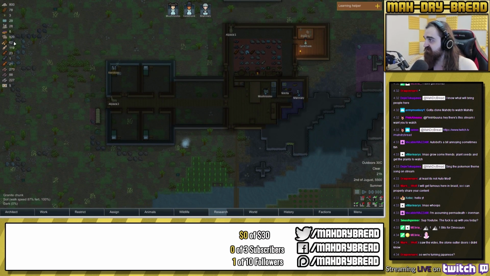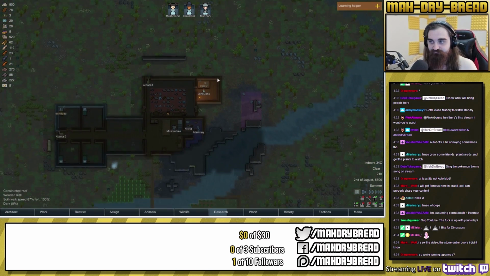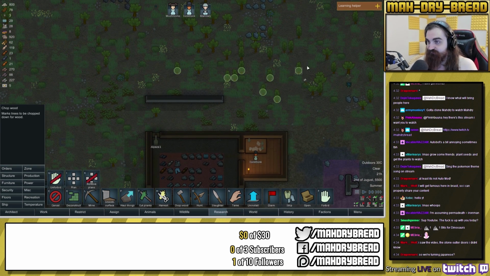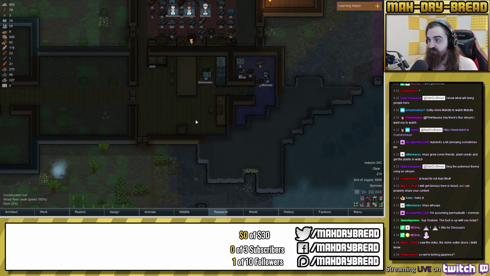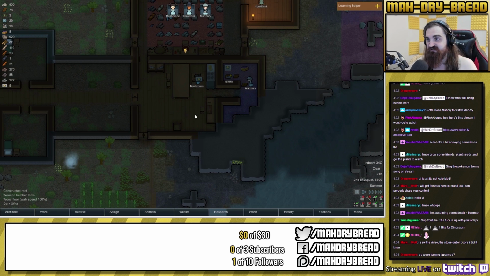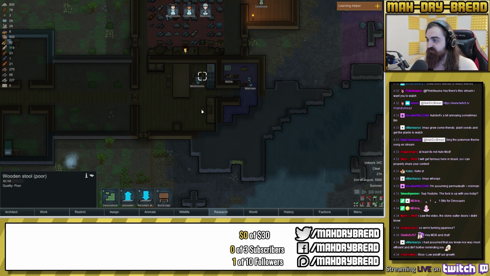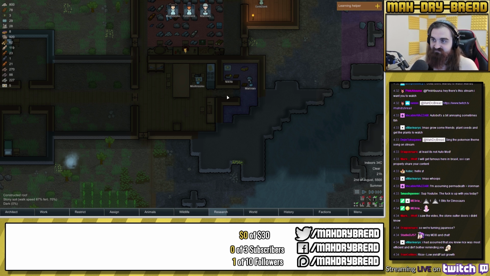Okay, how's our wood supply? We're at 62, that's not bad. But we need more. I want to make a bunch of furniture now. We've already paved down the whole floor of our kitchen dining area, which is important. We can now eat at a table. In fact, are all the stools good quality? 2 are good, 2 are normal, poor, good. Okay.